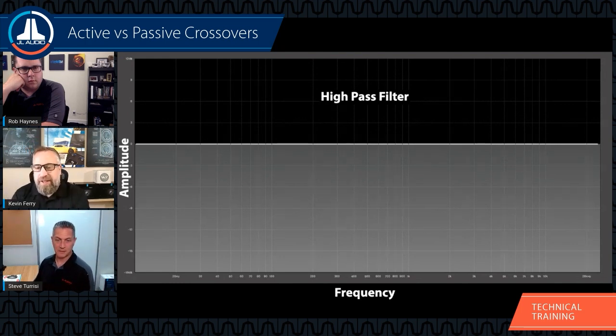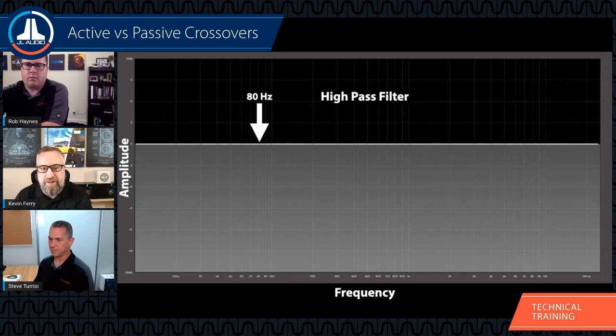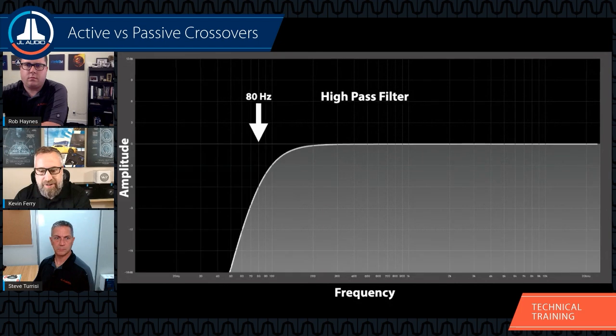So let's take a look at why we're going to get in here and put a high pass filter on this. We're going to put a high pass filter on this speaker at 80 hertz, so that we're not trying to reach those mechanical limitations that Steve is talking about.